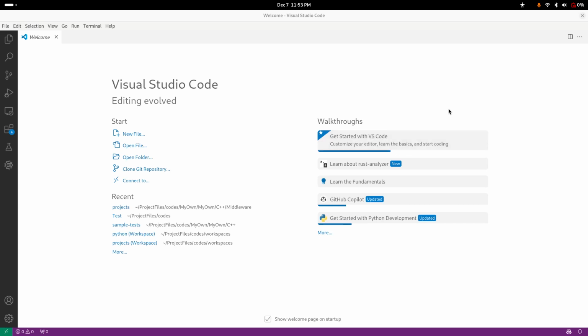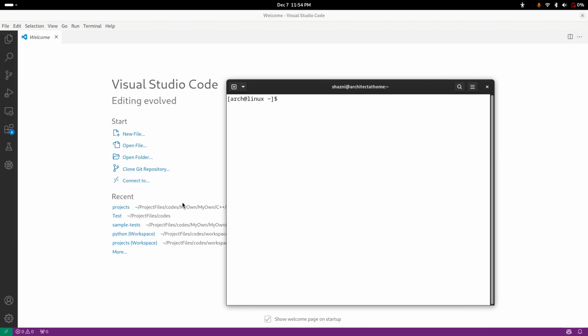Hi viewers. So in this video, let's look at how to compile and run a C++ program in a Linux environment. So I'm currently running Fedora as my Linux environment. As always, your first task in running a C++ program in a particular environment should be to install a compiler. So the easiest way to install the C++ compiler is to use the command line.